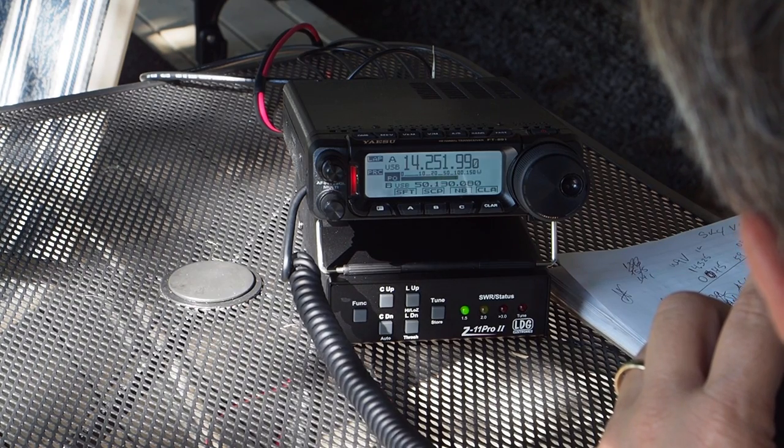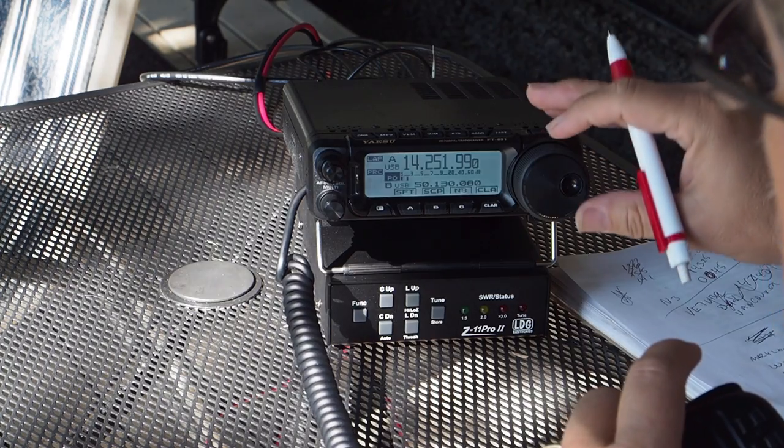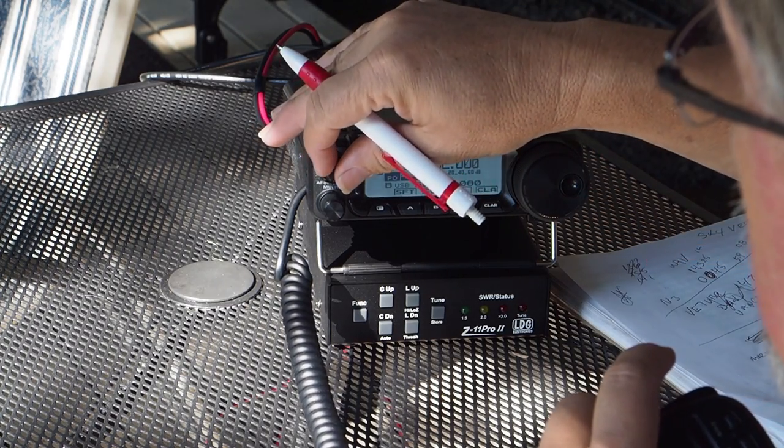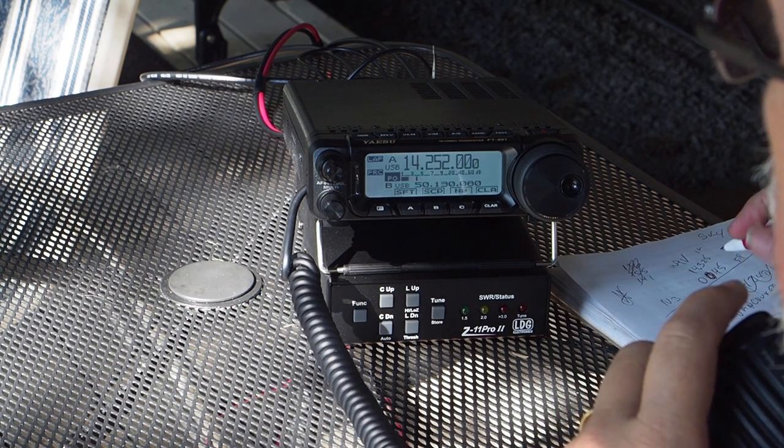Victor Echo 3, Bravo Foxtrot. Victor Echo 3, Bravo Foxtrot, I believe. Not real strong, but I do have a copy on you.